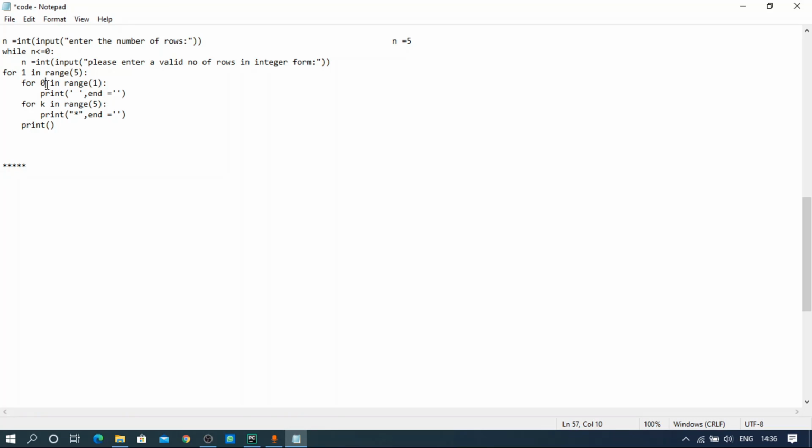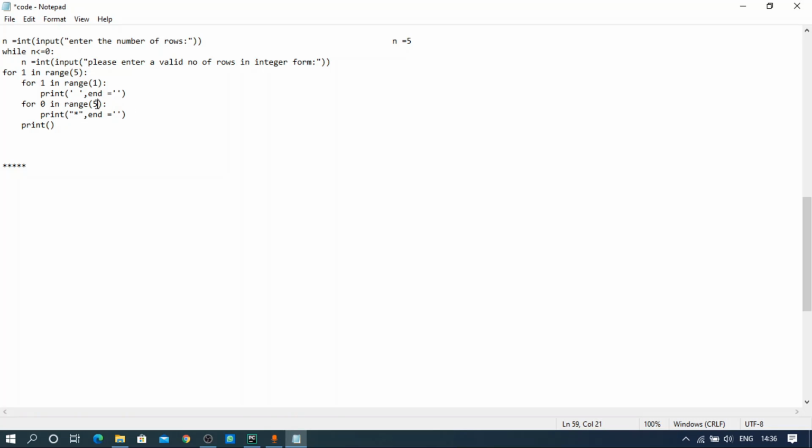After that, j will be incremented, j will become 1. 1 in range of 1 is false. So it will skip this first for loop and then it will come to this for loop. Here k will start again at 0 and it is in the range of 5 minus 1, that means 4.